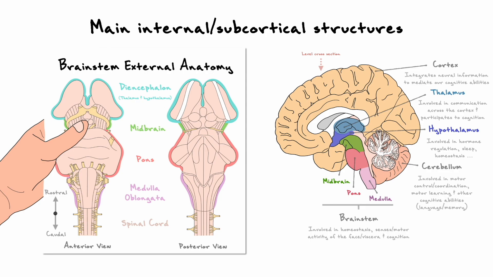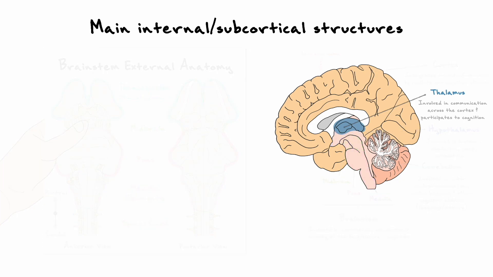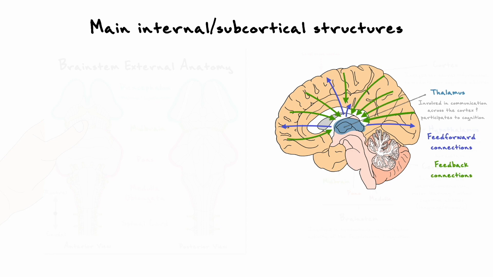However, the thalamus is much more complex. Beyond sending information to the sensory areas, it also communicates with association cortices that mediate much more complex functions. These types of signals that come out of the thalamus are called feedforward because in terms of hierarchy, the neocortex is above the thalamus, and as such it feeds forwards to the top. It has been found that the thalamus acts as a gatekeeper for information, so the feedforward connections from the thalamus should not be seen as mere relays, but more integrative in nature. Additionally, the thalamus receives an incredible amount of feedback projections from pretty much the majority of the neocortex, adding an additional level of complexity.